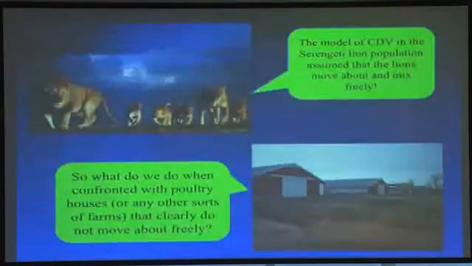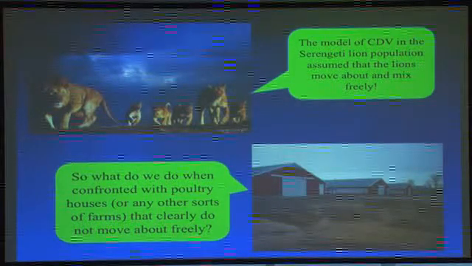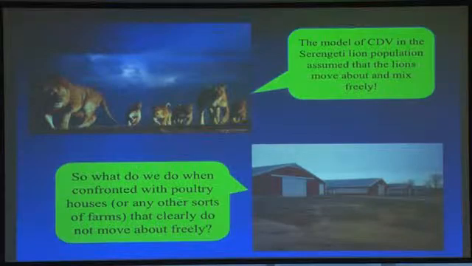Okay, next slide, please. So, there's a problem with that model, though. The problem with the model is it assumes that all the lions in the Serengeti National Park, and the Serengeti National Park is a big, big place, that all those lions mix freely. That any infectious lion has the same chance of infecting any susceptible lion as any other infectious lion. That's not true, is it? It isn't true, because lions walk around in prides like you see up there. They're in groups. Now, maybe those prides interact, but most of the interactions are within the pride, right?